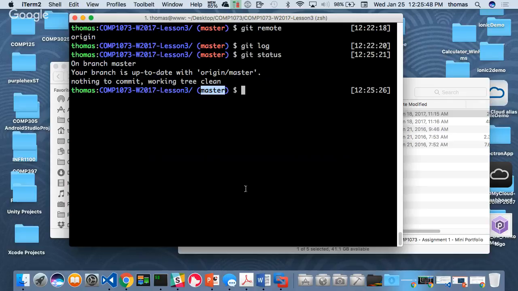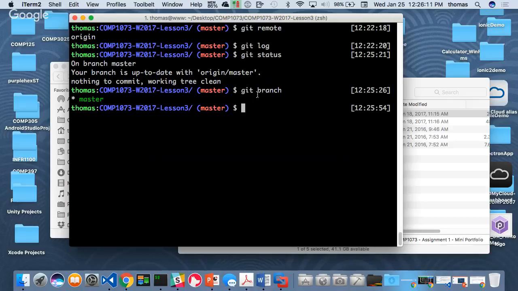Okay? On Mac. The other one I want to show you is git branch. All right? I'm on the master branch, right? The master branch is my code base. This is where all my code is sitting. I can have more than one branch if I want to. And a lot of times we do more than one branch when we want to create another branch for every feature that I make.